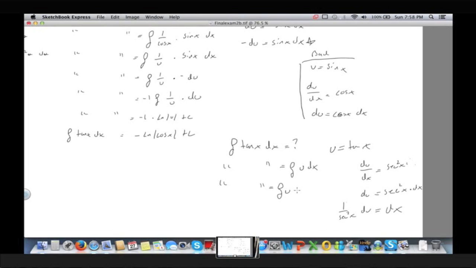So let me point out what you have in the line above is u dx. Well, u dx is not acceptable because you have a u and an x. So now you're going to write a new line. Now I have 1 over... Oh, okay, this is why it's not acceptable. This still is not acceptable because we still have a u and an x. And there's really no good way to get rid of that secant squared x term here.